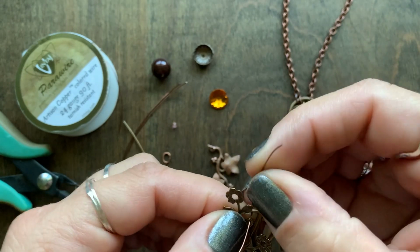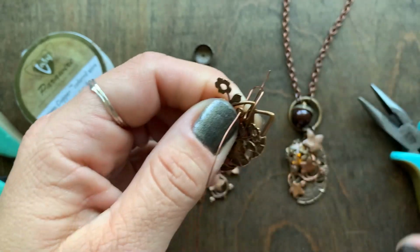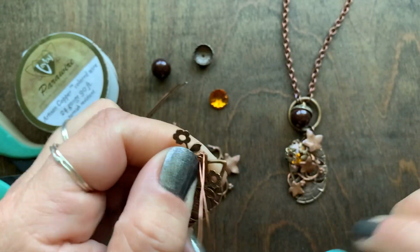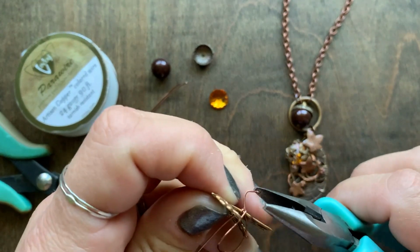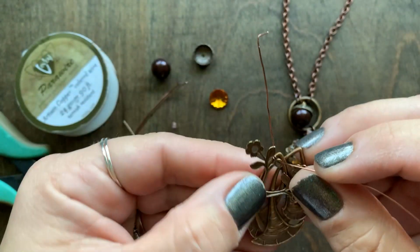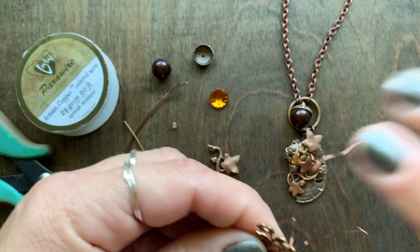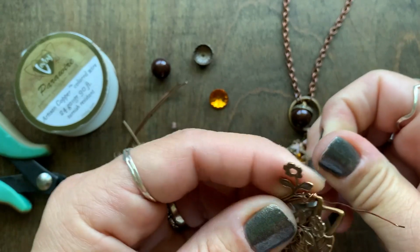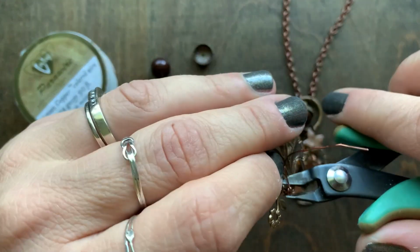So I cut plenty long enough piece of wire. This is around 5 inches. And I'm just going to start feeding the wire through that hole and then around the stem of the ginkgo leaf here, just to secure the pieces together. And you could wrap as many times around the stem as you'd like. I'm only going to do a few here to just show you how to secure it. You can use your pliers to help out. Okay, so this side is nice and secure. Go ahead and clip remaining pieces of wire.